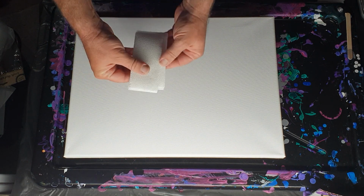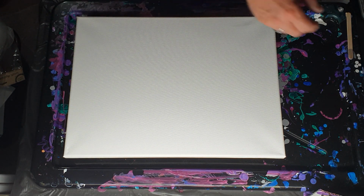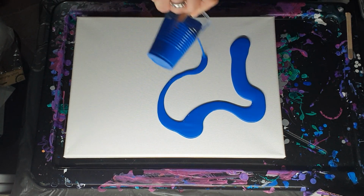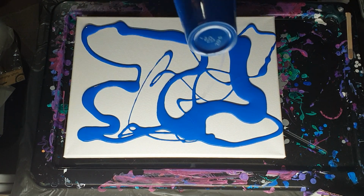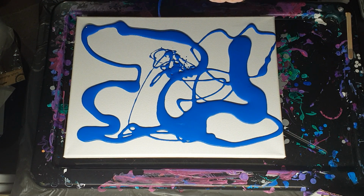I have cut my paper towels into slithers or swipe sized, and I'm virtually all ready to go. And I've got a corner catcher, so I want to use the corner catcher so I don't waste too much paint. So first colour will be the medium. We are just putting this on haphazardly because we're tilting and it will all get mixed up anyway.